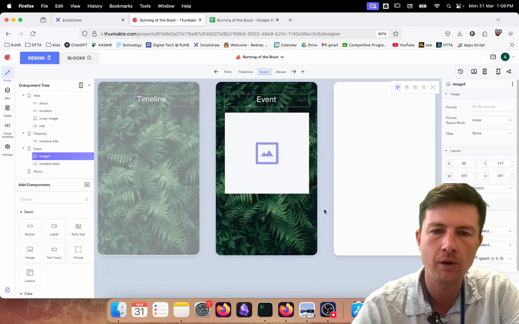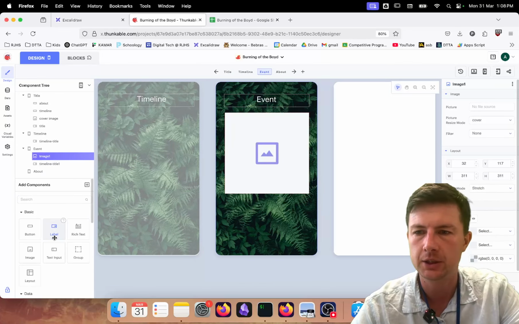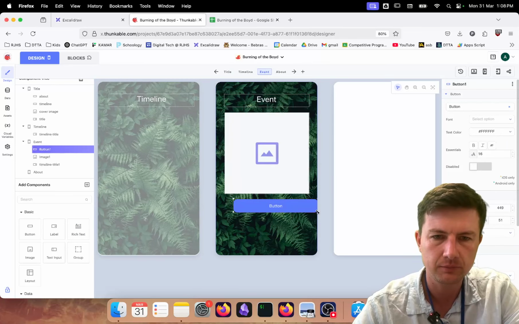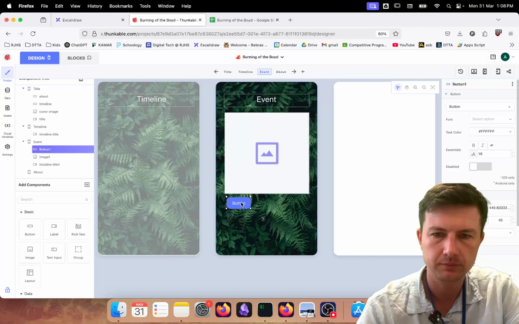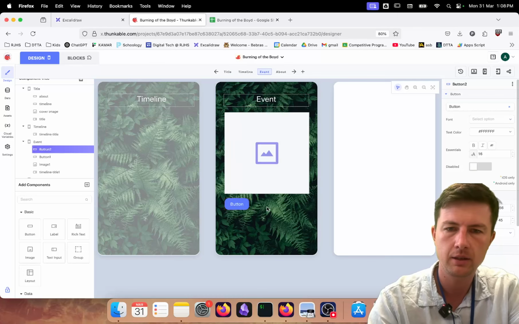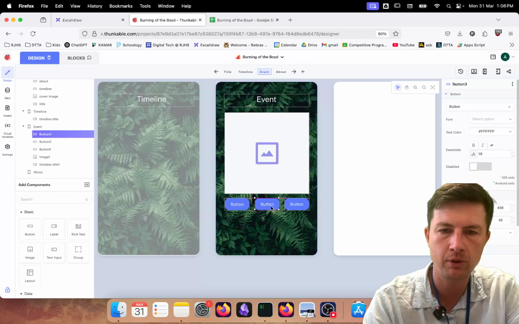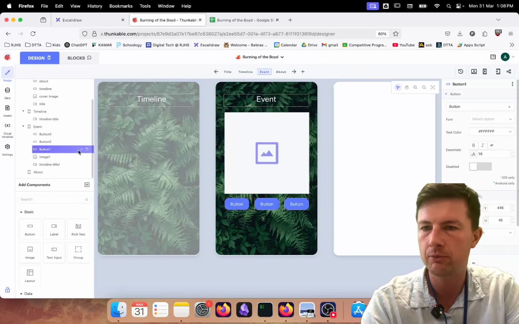We now want 3 buttons here. So let's go. Button the once. You are too big. Come in. Boom. Button the 2, and button the 3 in the middle. Great. We're going to rename them.